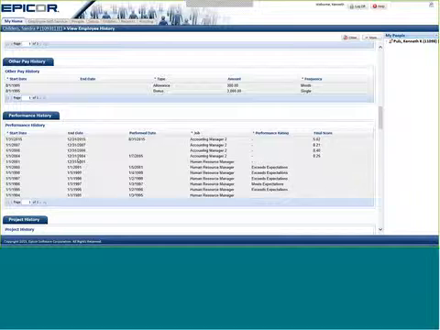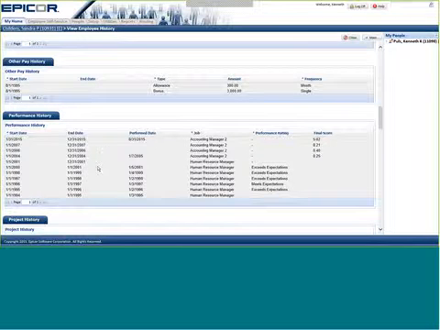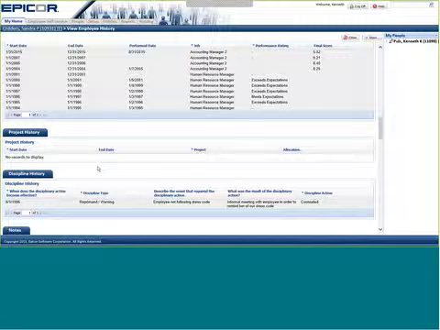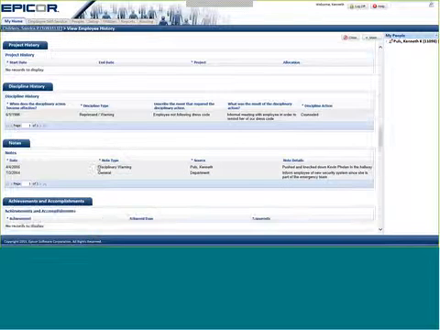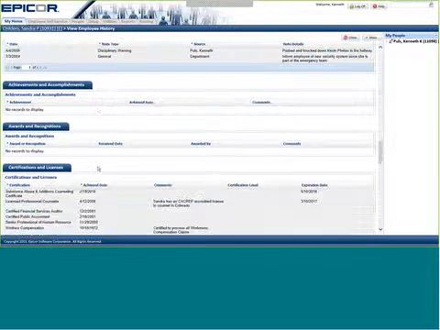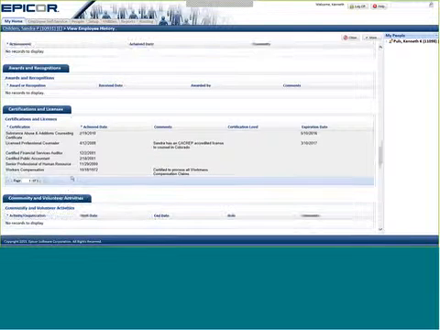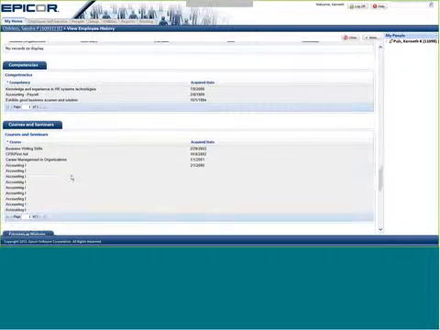If I scroll a bit further, we can see her most recent performance appraisals, we can see her scores or her ratings. Scroll down a little bit further, we'll get into notes and projects and disciplinary actions. And as I go further, we're going to get a little bit more granular here and see things about this employee, their certifications and licenses, their competencies and skills, their education levels and training courses.